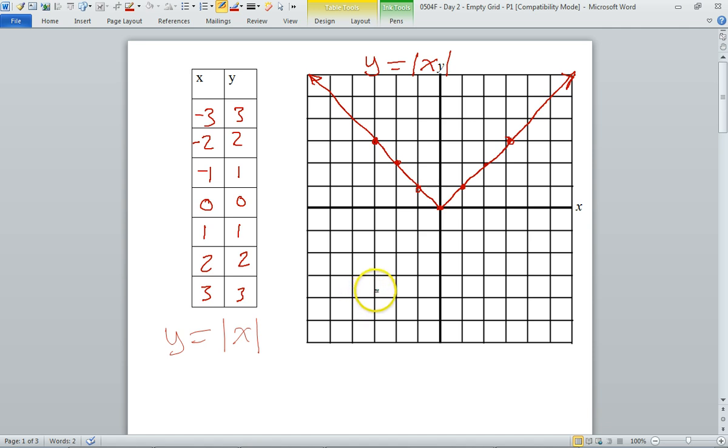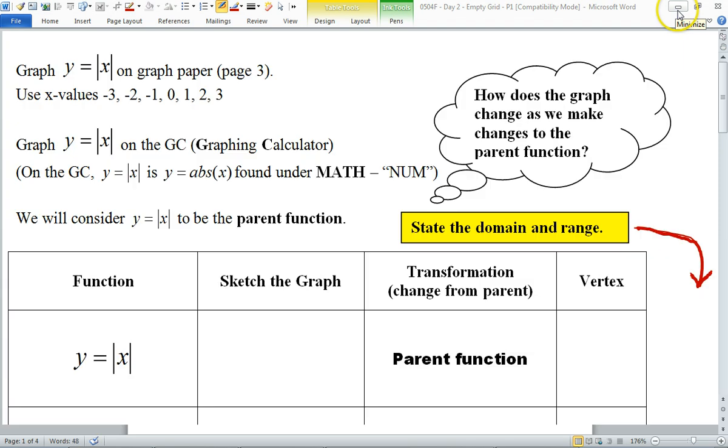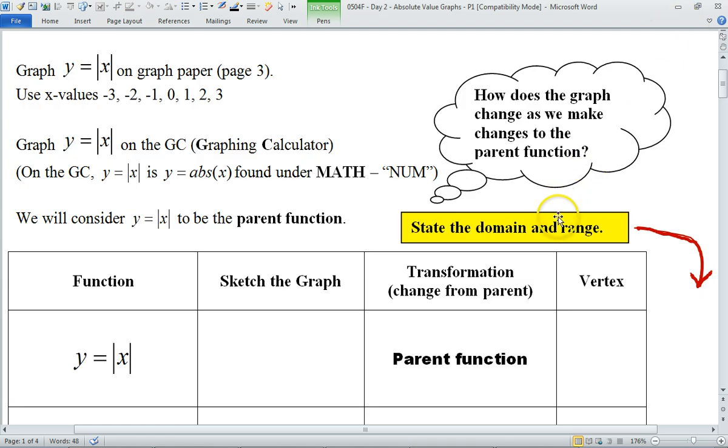All absolute value functions are going to make a V. It's just a matter of where the V is going to be, and whether sometimes it can be wider than this and sometimes more narrow than this. And sometimes they'll be upside down, just like parabolas can be. Could you probably guess right now what would cause this to turn upside down? If there was a negative in the front. If I put a negative in the front right here, that would make this an upside down V. So those are the things to watch out for. But if I ask you to graph an absolute value function, at least you better give me a V.